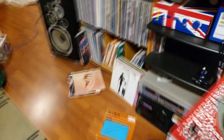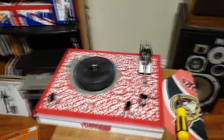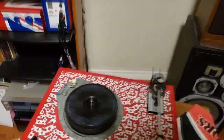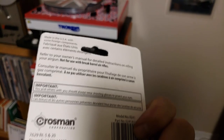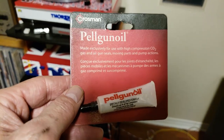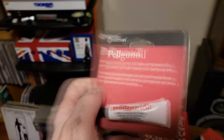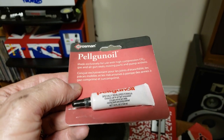And then what I did was I got this — I'll show you in another video as soon as I can find it. Oh, here it is. This is Crossman pellet gun oil. It's silicone, and I'm hoping that this will be the same sort of consistency as the silicone grease or silicone oil specified by the turntable manufacturer, which is Thorns. Unfortunately there's no numbering on here, but I have a feeling that it'll work. So I'm going to try it and we'll take it from there.